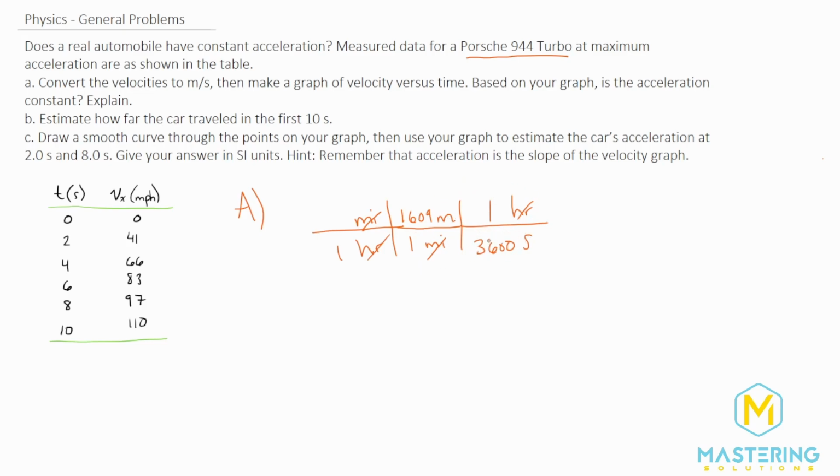These two units right here are extremely useful for the test, so I'd probably memorize these two. Most of the other ones, in kinematics at least, you can reason out by going from miles to feet to centimeters and etc. These ones just will save you quite a bit of time. So now we have meters on the top and seconds on the bottom. So what we'll be doing is taking the number and then we'll multiply it by 1609 since 1609 is on the top. And then we'll take that and divide it by 3,600, which will give us meters per second.